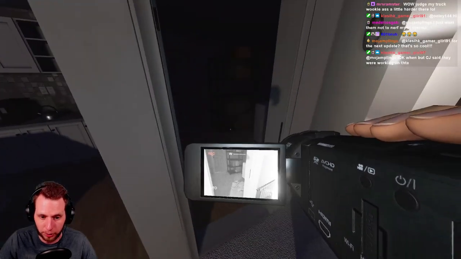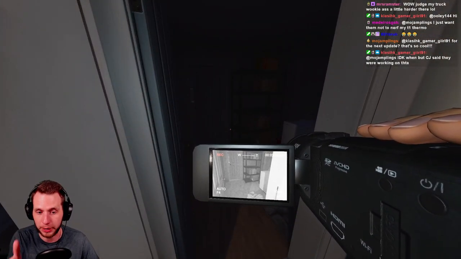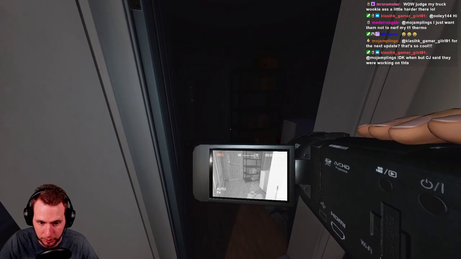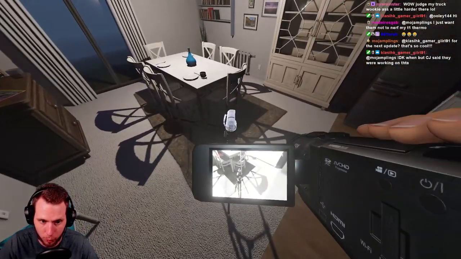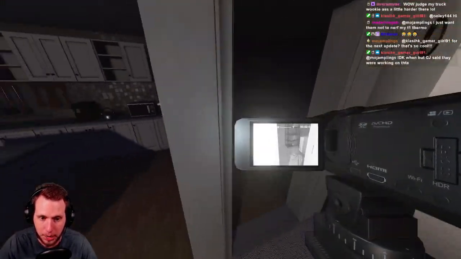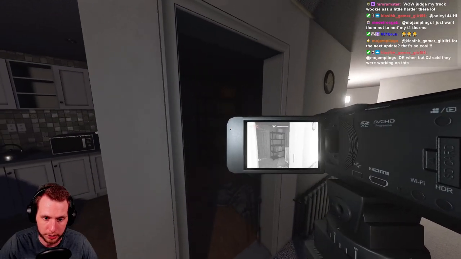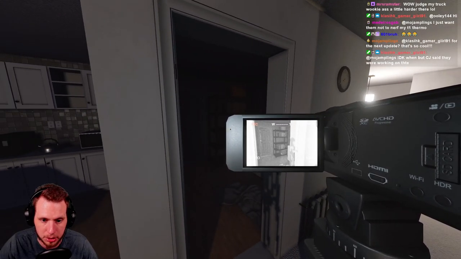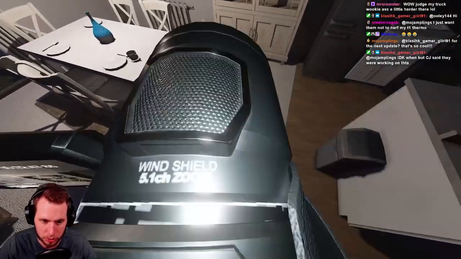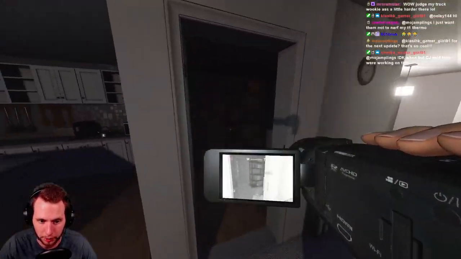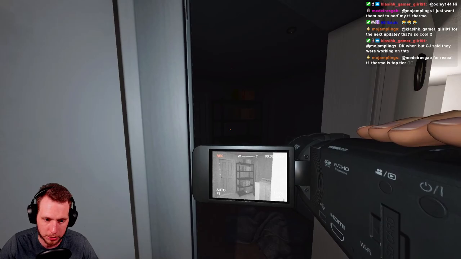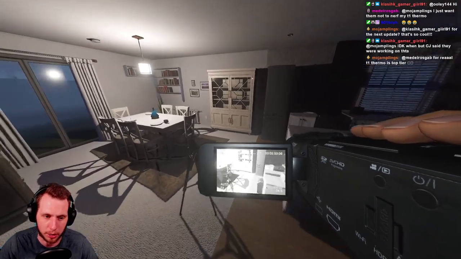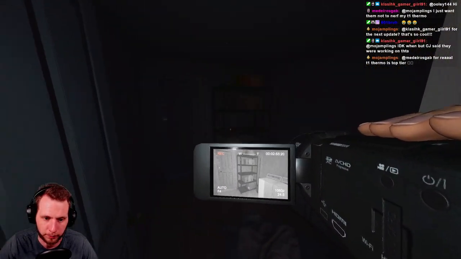So it's better to have the video camera in your hand, because if you see how big the screen is in your hand versus if I were to put it on a tripod and then pick it up, it's a little bit smaller, so it's just harder to see. That's why I recommend just holding it, and plus it's so much faster. You don't have to sit. Think of how much time you save by just having the video camera in your hand.